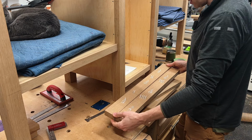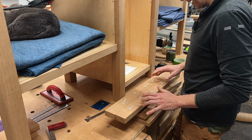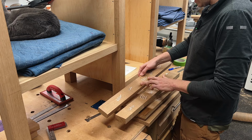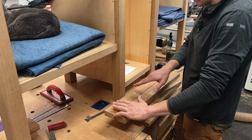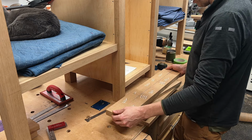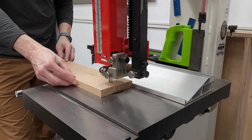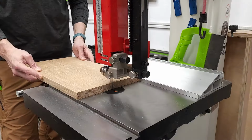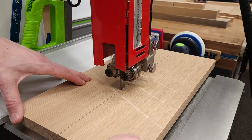So I have all my rails and stiles marked out before cutting. As you can see, I made some marks just so I know that this one goes next to this one, because I want the grain to match from door to door when possible. And for the ones I didn't have ripped to rough width, I'll do that on the bandsaw, make one pass with these guys, and then these I'll rip in half and then in half again.